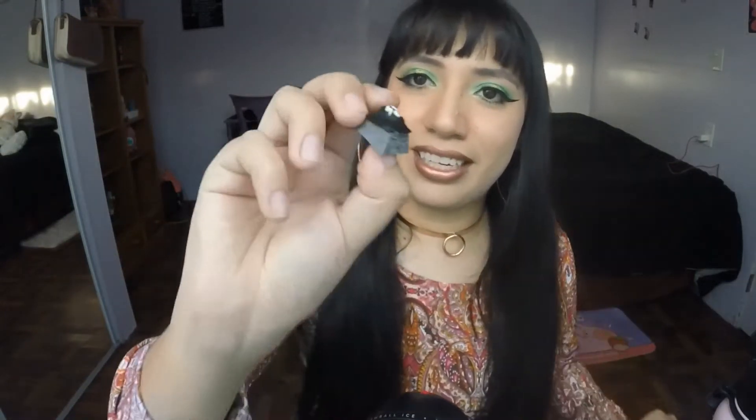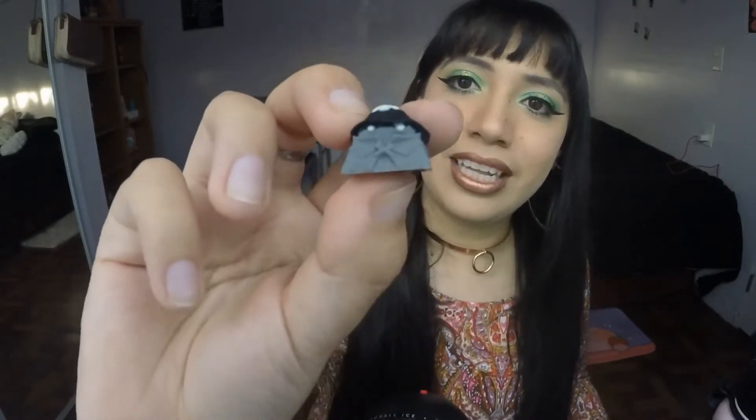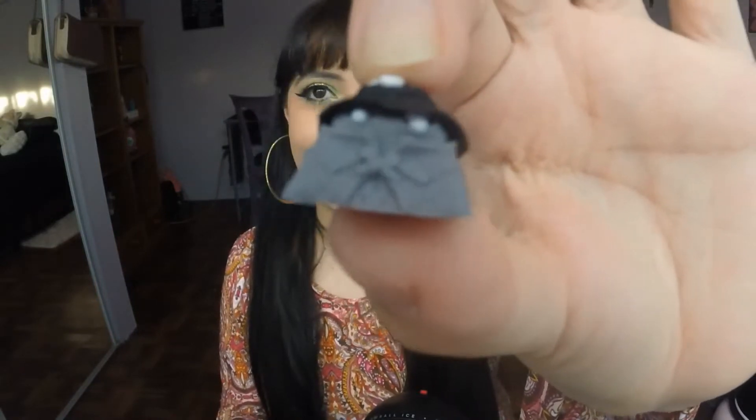And then another Elok I have is black, white, and dark gray — I believe it's from one of their Halloween colorways. I really like this one and wish I had the matching Crescent Cap for it, because I love these dark, broody colors. You can really see the detail in the darker colorways, and I really love that. As much as I do like light colors on keycaps, I really enjoy seeing the details pop when they're a darker color.